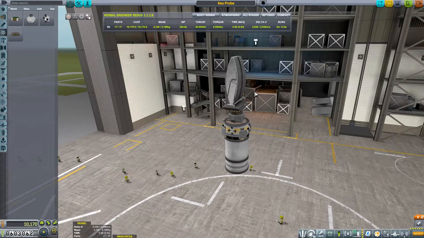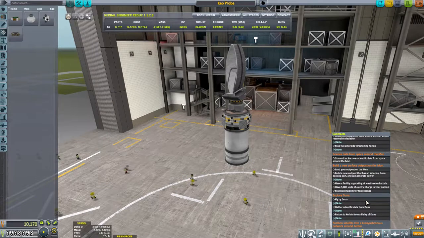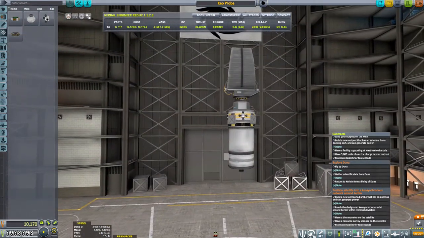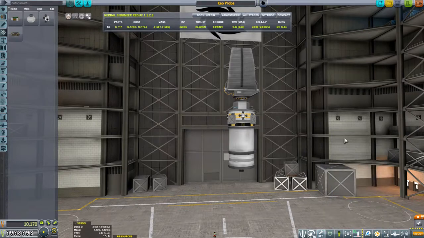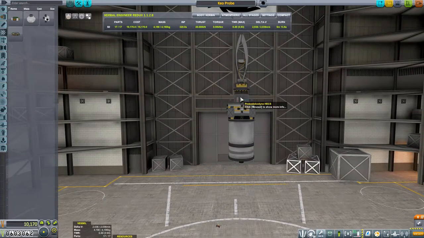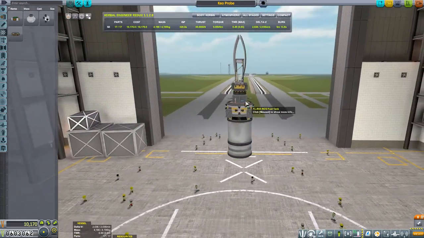But this can't be launched from the station. The reason being is that in the contracts here, it says build a new unmanned probe that has an antenna and can generate power. Now, although this can do that, it won't count as being launched if we build it on the station. It must be launched via that green button there, either in here or in the space plane hangar. So none of the contracts for building new things can be done by building them in orbit. That's a little annoying, but I'm glad I did a little bit of reading and found that out first rather than doing it all, and that wouldn't have been fun.